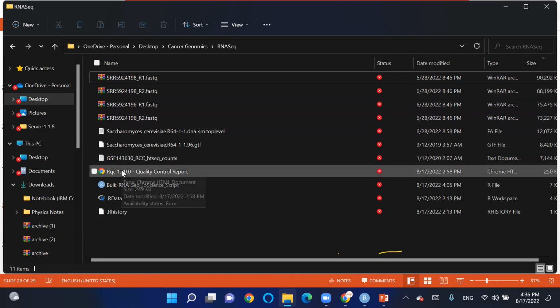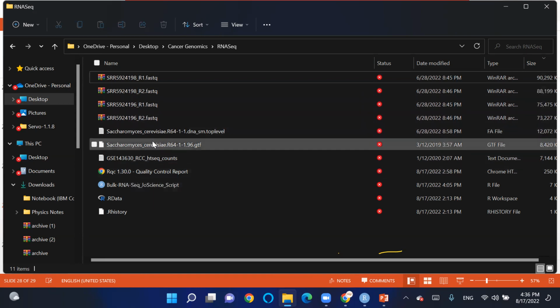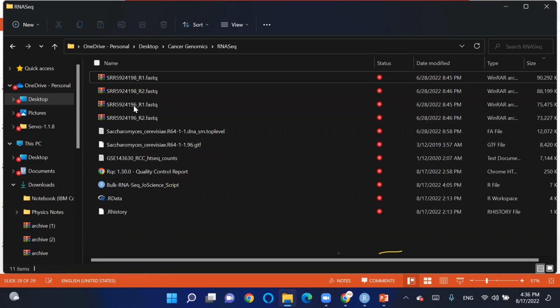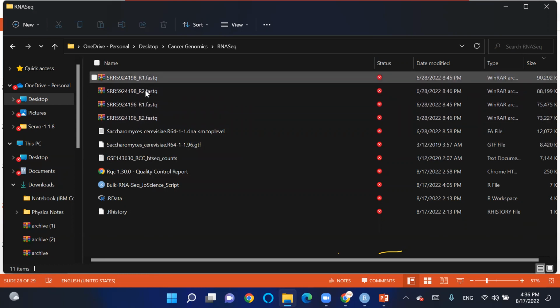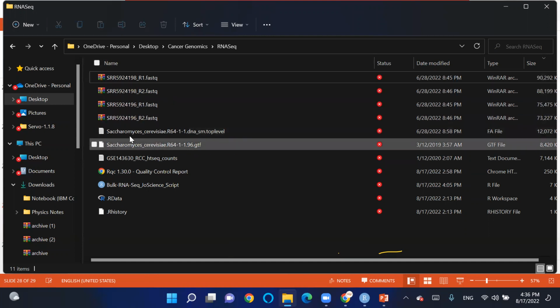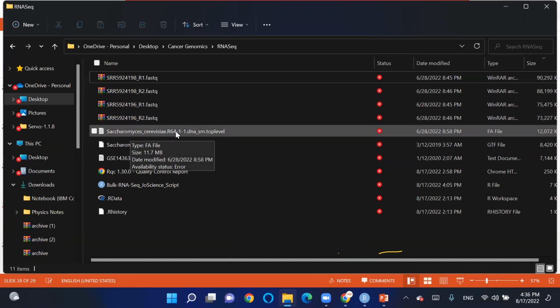These samples are taken from yeast cells that have been subjected to different kinds of environmental stress. So this is sample 1 and this is sample 2. Read 1, read 2, read 1, read 2 for each sample. In our working directory, we also have the reference genome of the yeast that we are studying.